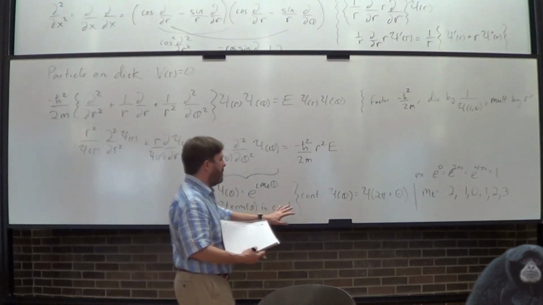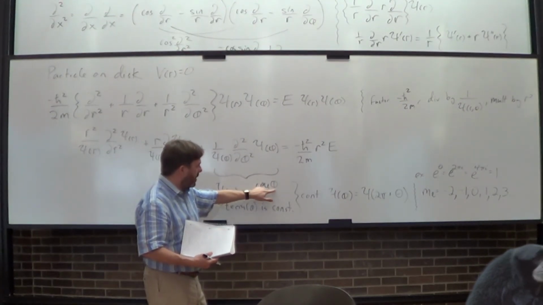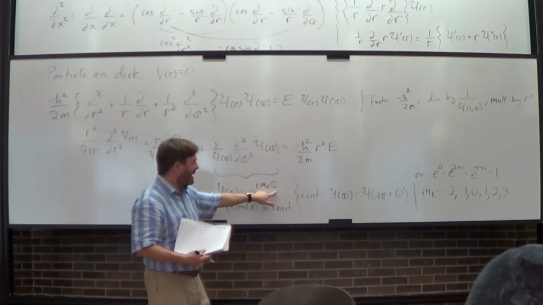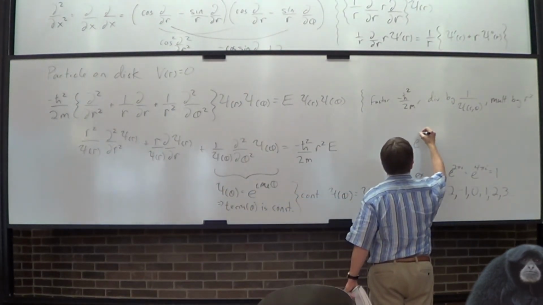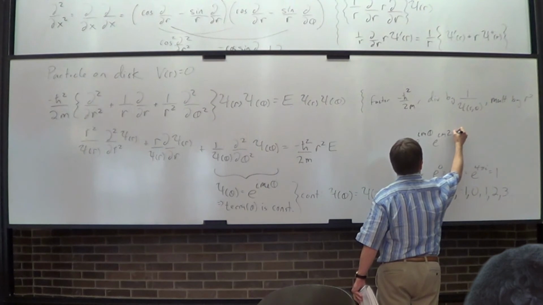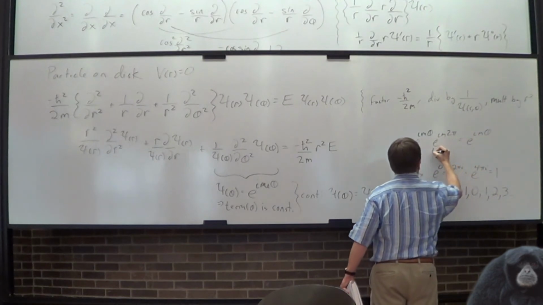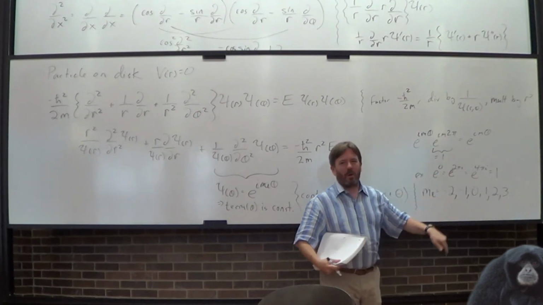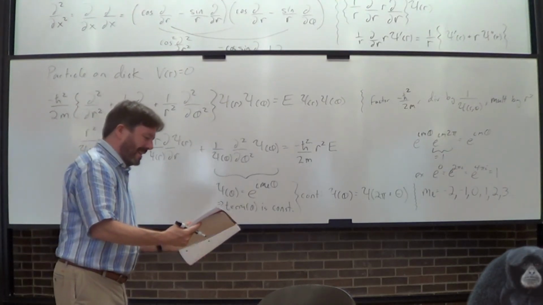And you can actually prove that by making this equal to itself, where you've added 2 pi to that. And then e to the i m phi, e to the i m 2 pi, it has to be equal to e to the i m phi, and so therefore this has to be equal to 1. Then based on what I just showed you, that has to be a whole number. So anyway, that's the proof. I just did that off the top of my head. I'm not so smart. Anyway, okay.